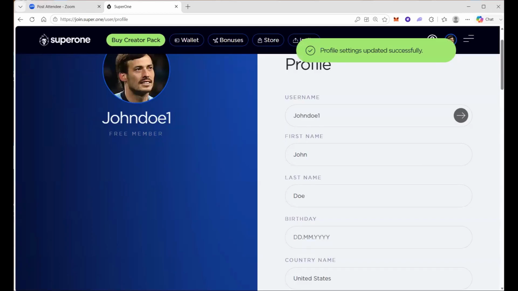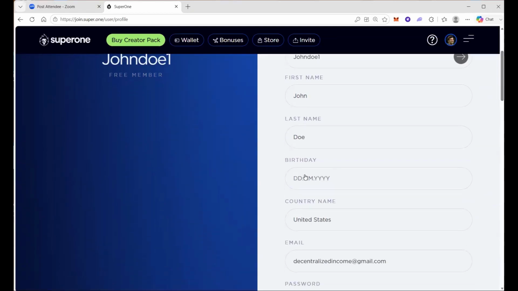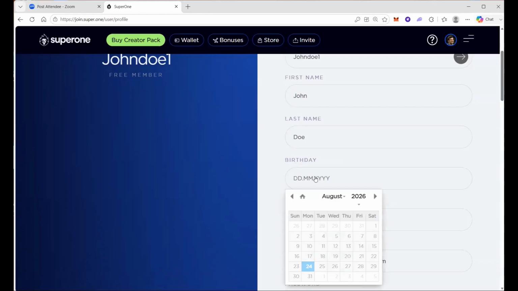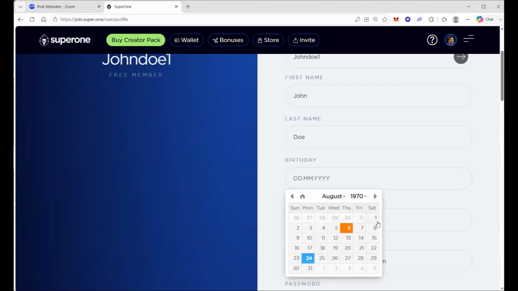Now, when it comes down to your date of birth, you're going to click right here, and a calendar is going to pop up. It's best to start off with the year. When you click on the year, you will notice that there is a toggle in the lower right-hand corner here. You want to scroll up with that. That's how you get to the lower numbers. Okay, so let's go with this. Now you have your month, and now you can choose the date.